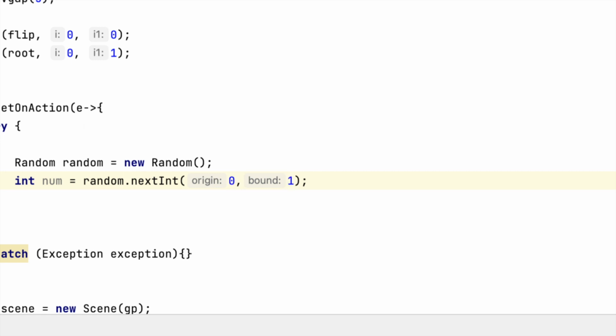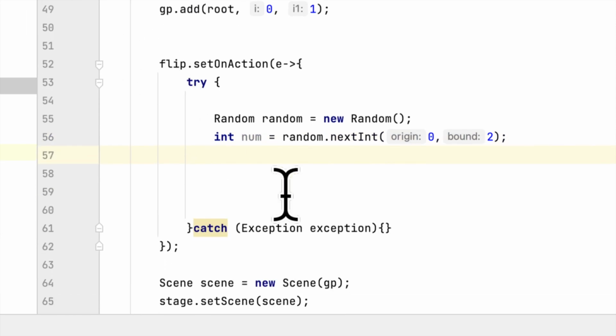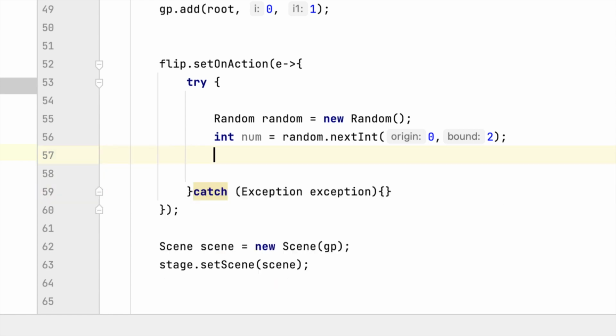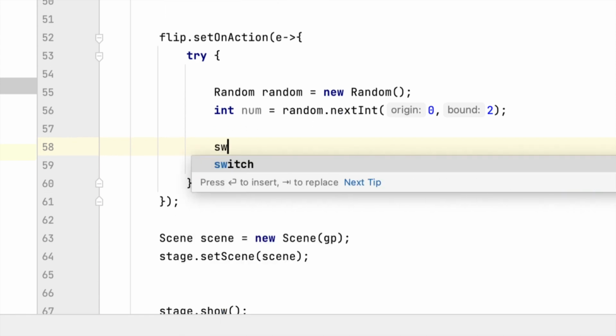So whichever number you want to be the boundary, you have to add 1 to it. So if we want the random number to be between 0 and 1, we have to write 0 and 2 here. So every time we click the button, a random number, 0 or 1, will be generated. So all we have to do is use a switch statement now.